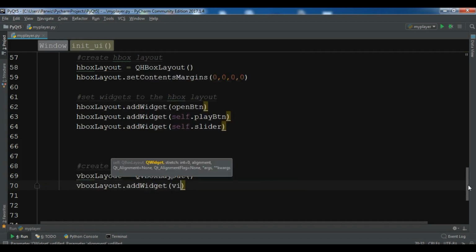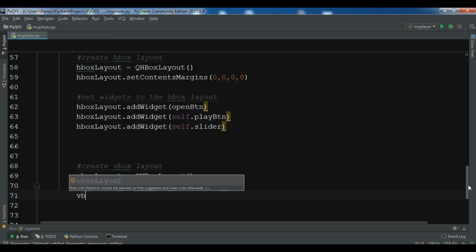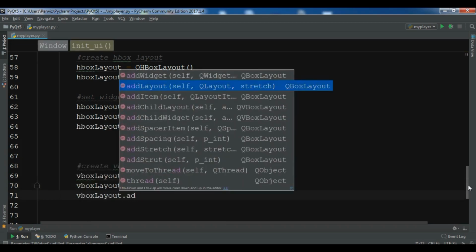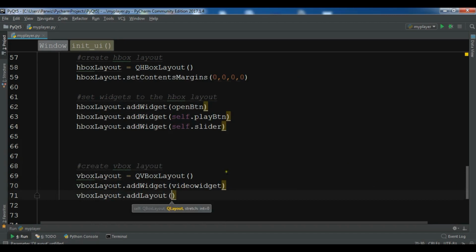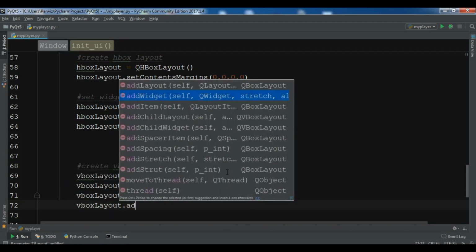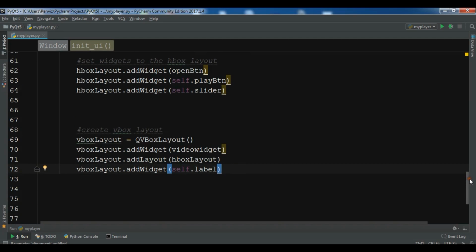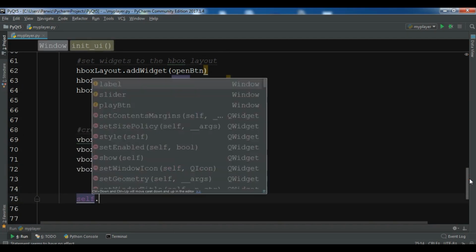We want to add our video widget in here, and after this vbox.addLayout, and we need to add this hbox layout to the vbox layout like this. And after that I'm going to do vboxLayout.addWidget, add this self.label in here. Okay, and at the end you need to set this layout to your window.